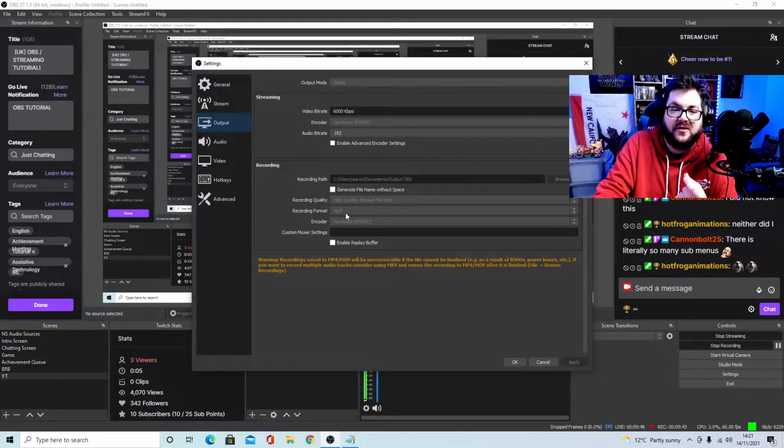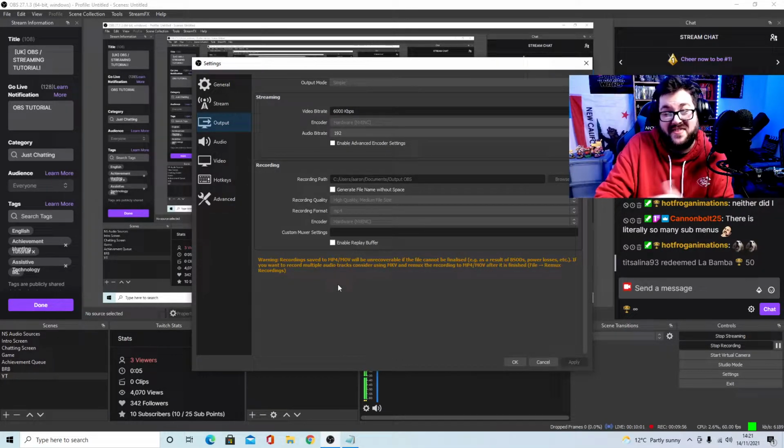Now, what's very important is there are different recording formats. You can go to MOV or MP4. MOV is not recognized in something like Premiere. So if you're looking to record it and then edit it, you won't be able to import it into Premiere as a MOV file. So you have to convert it with another program, which is a ball ache. Change it to MP4.